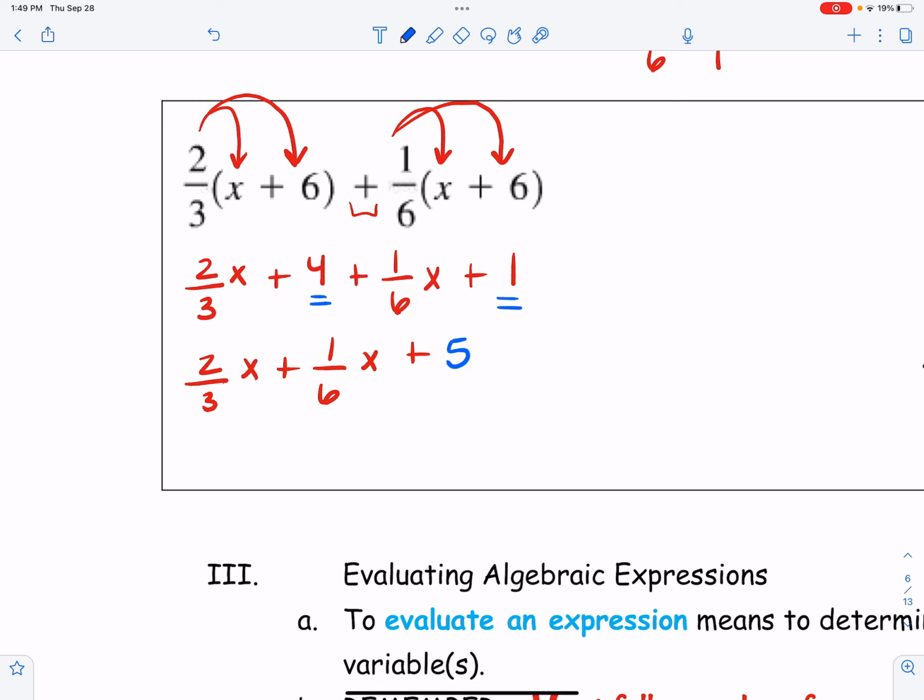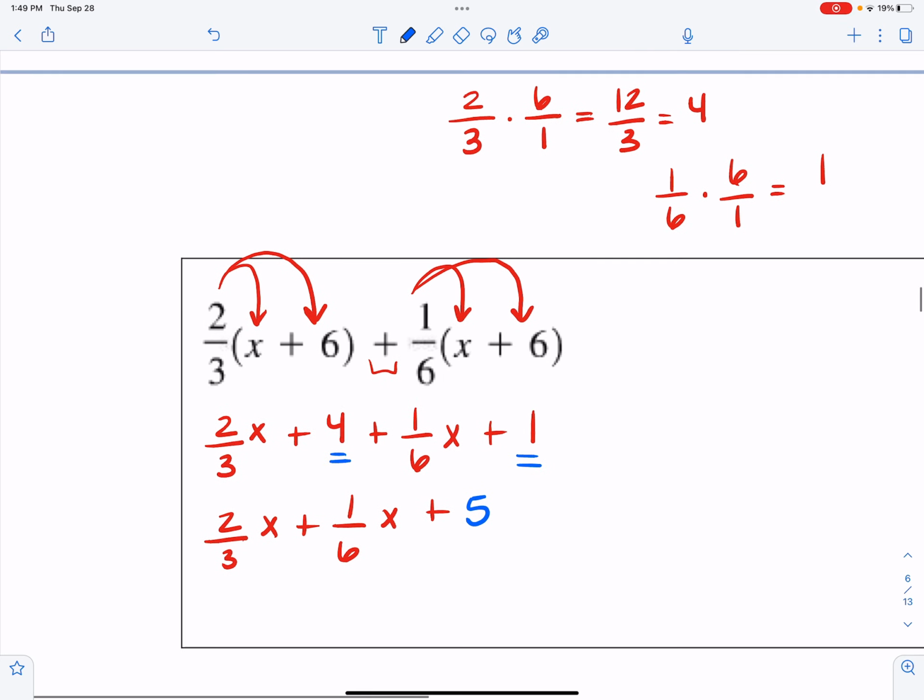All right, and now I need to combine 2/3 and 1/6. And again, when I'm working with fractions, I like to come over to the side and kind of do it on its own, so I don't get mixed up in my expression. So what I need to do here with those x terms is take 2/3 and add 1/6. All right, now when you're multiplying, you don't have to worry about common denominators. Right? Multiply across the top, multiply across the bottom. But for adding or subtracting, you cannot do anything until the denominators are the same.